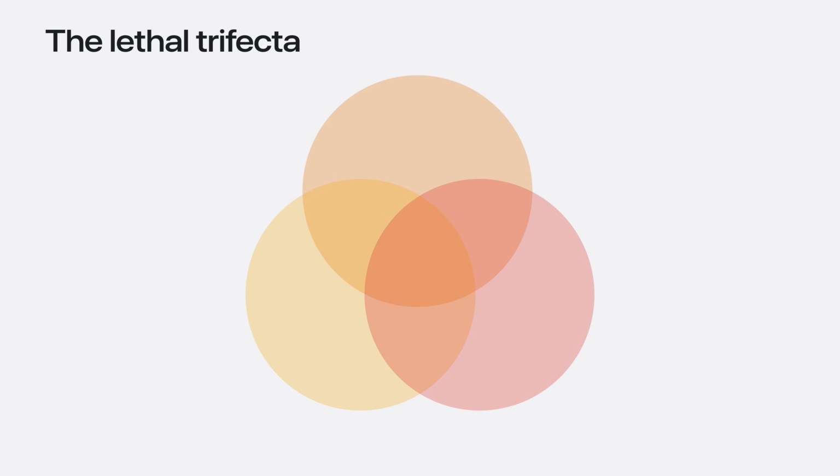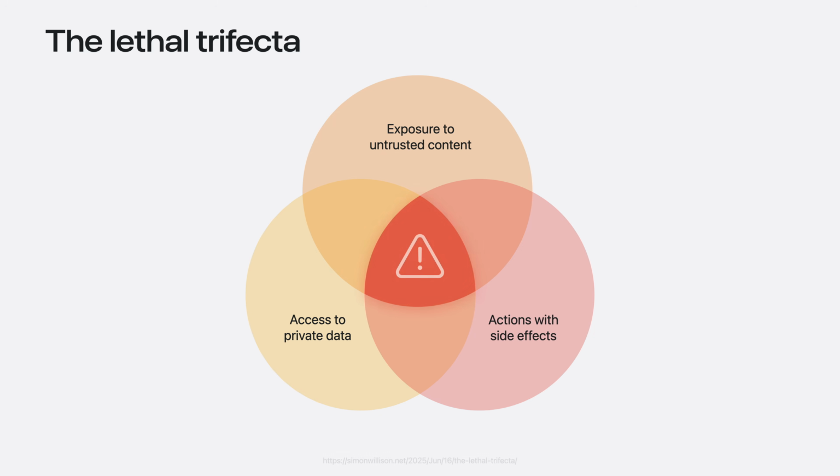Conceptualizing these risks, we can look to Simon Willison's lethal trifecta, which describes that a user is in most danger whenever an agentic system has access to private data, exposure to untrusted content, and the ability to externally communicate. This last bullet we can further generalize to consider the risk of actions with any side effect.